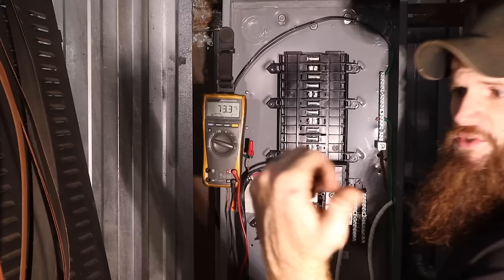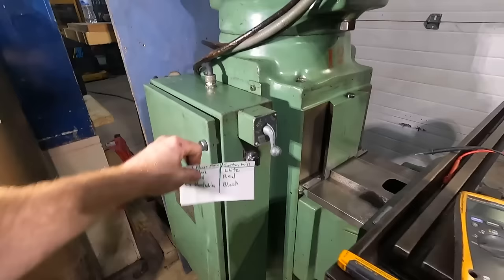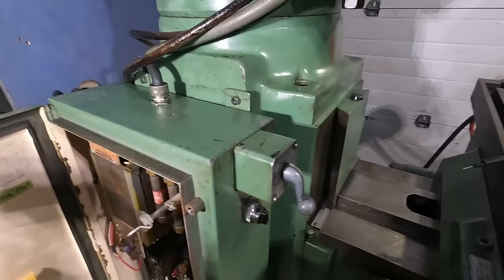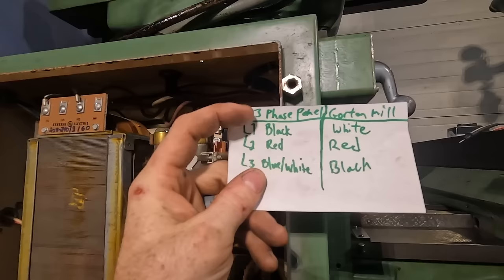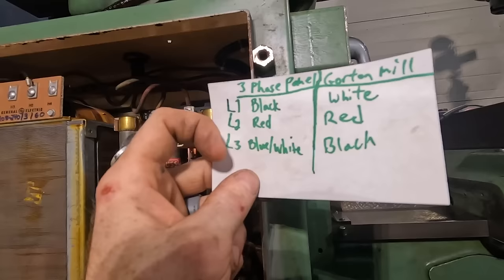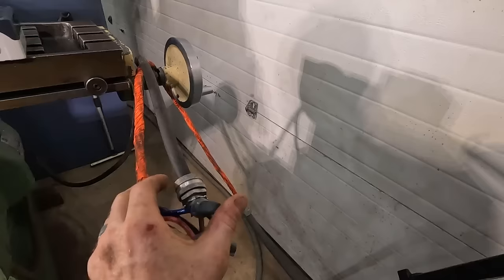Okay, so I think I had it wired wrong. The panel for the shop's three-phase and the panel for this mill are wired slightly different in regards to electrical colors. So in the panel here, we have white is L1, red is L2, same as the panel, and black is L3. And in the shop panel, black is L1, and blue slash white is L3. I mark it blue so that I know it's not a neutral leg, and it's just the third leg of the three phase. So, instead of changing the panel over, I just basically swapped the colors.